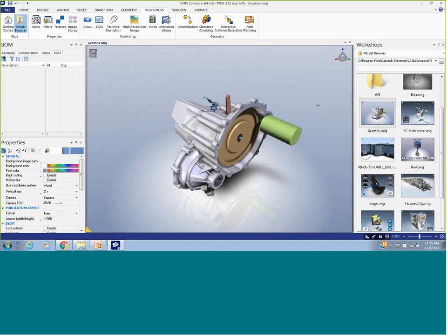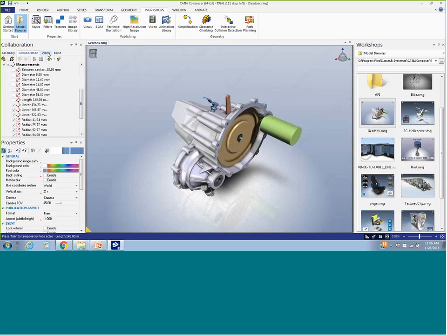Now this is where if I come back over here and look at my tab over here on the left, my panel, this is where it lists the product structure. This is the exact same product structure that you see in your CAD system. There are also going to be different collaboration items. So if I was to expand out under measurements, there are various measurements over here that you currently don't see. They're simply turned off. So you're going to find those in the collaboration panel on the side.